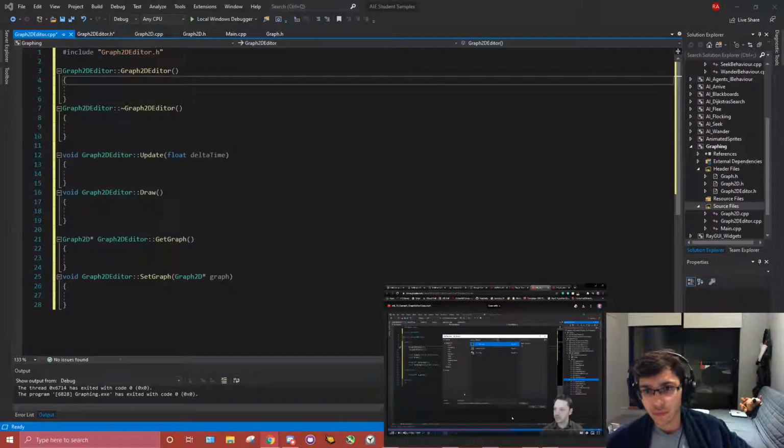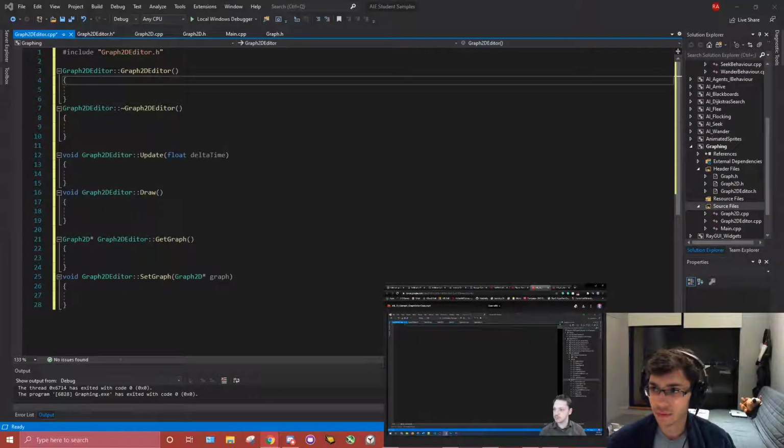We called this Graph2DEditor, so it's all set up. So we will include Graph2DEditor, add in our scope, and fill in the body.